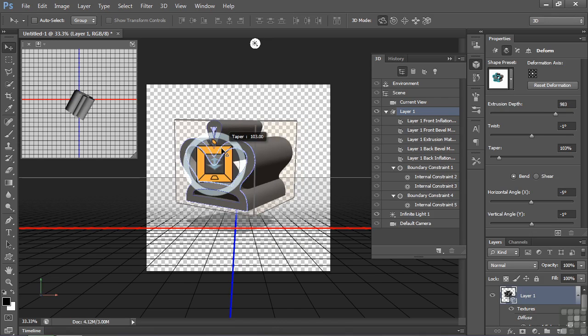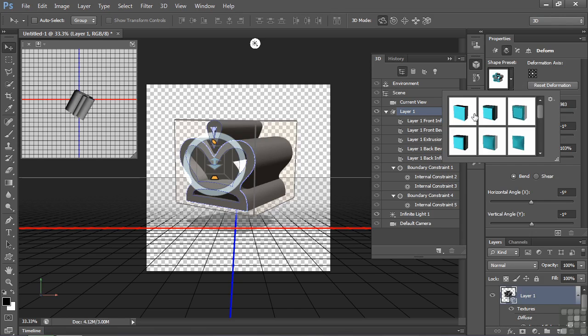I think it's a good idea to look at some of these presets to give you just a better idea of the various things that happen here. Let's go to the preset here. The top ones mainly are bevels and inflations, which I'll talk about in a different lesson, which we work on in this particular property group over there. Let's scroll down a little bit here to see the other guys.